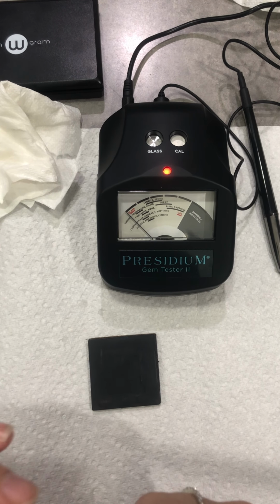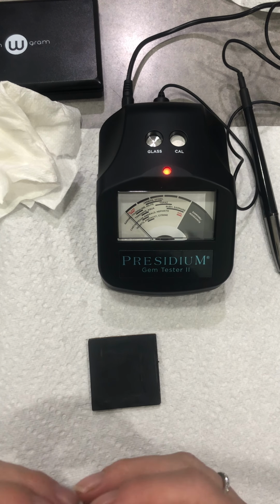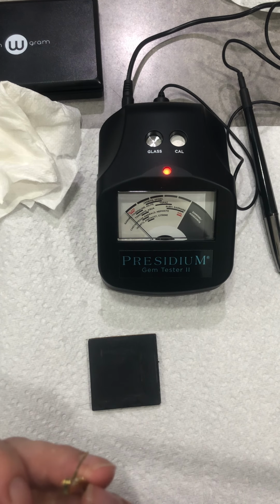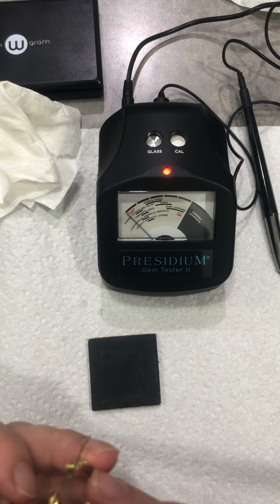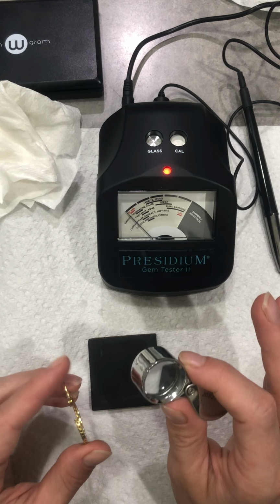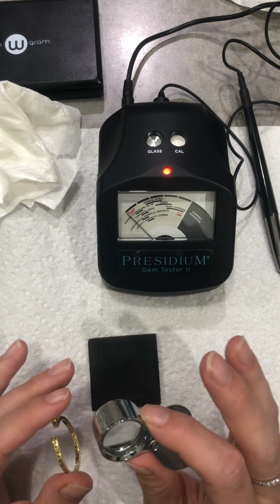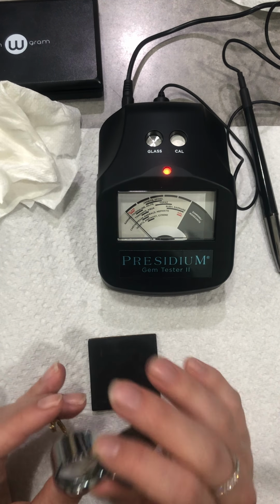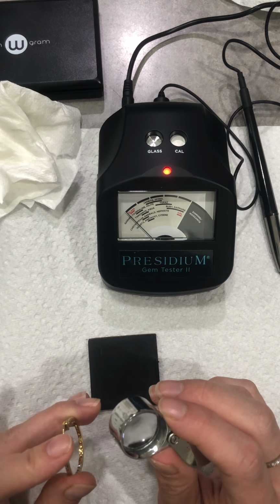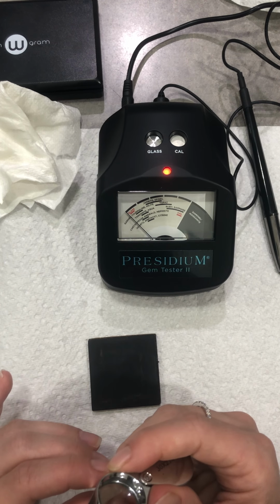I actually really enjoy this little hobby. Like I said, I just started this a couple months ago. And I will say, as a stay-at-home parent, any stay-at-home parent knows it can be difficult to find something that you enjoy. And honestly, my whole family enjoys this. If my box comes in before nap time for my kids, I have to hide it because they want to go through it. They want to pick out a piece for themselves. And then, of course, my husband gets into it, and it's like a treasure chest for him as well. He's actually started to order his own boxes. I won't lie, I steal them, and I look through them. But he loves it too.